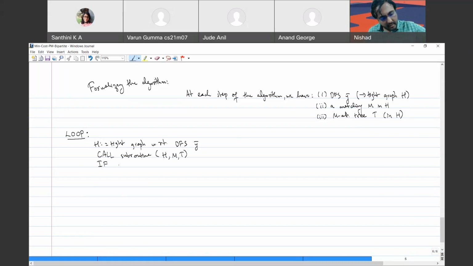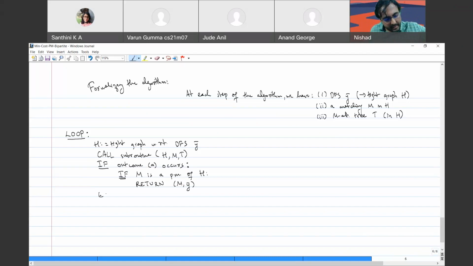So if outcome A occurs, we have a bigger matching, right? The subroutine tells us that here is a bigger matching by finding an augmenting path. Of course, if this matching is a perfect matching, then you just go home. If M is a perfect matching of H, return the matching and the certificate, and that's it. Otherwise, if it is not a perfect matching, then you just continue. There is nothing to be done, right?